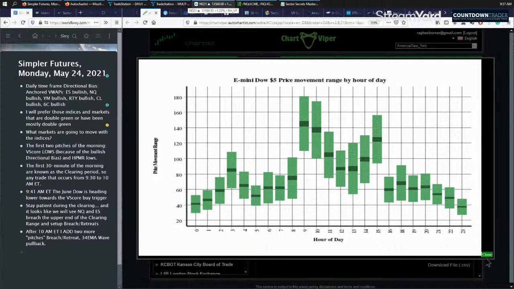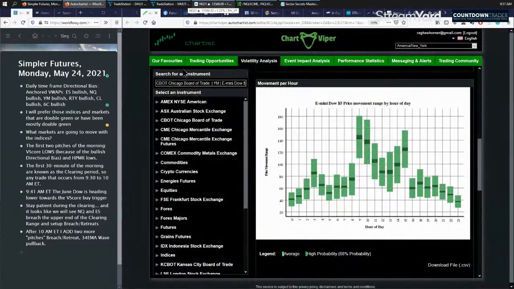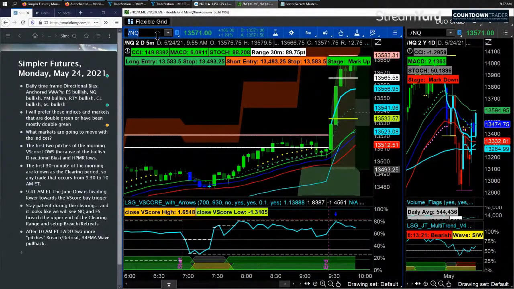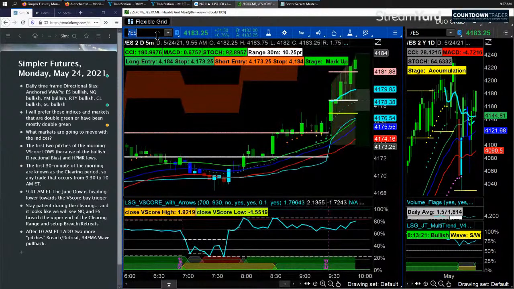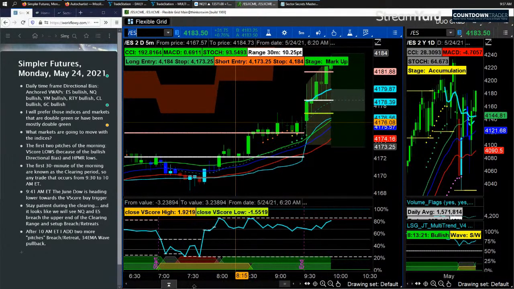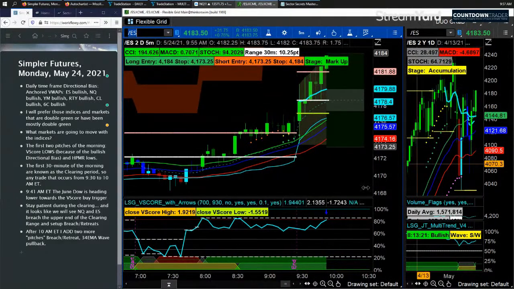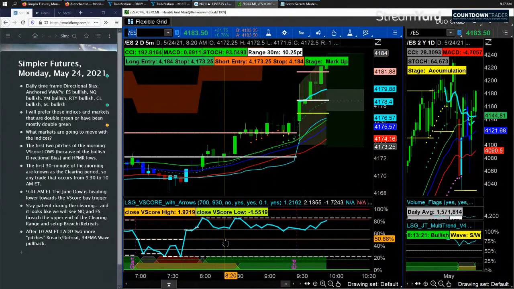So now you know, okay, the S&P is moving directionally with the NASDAQ, but in terms of volatility, it's definitely being stifled a little bit by the Dow. So be a little cautious with the S&P. Doesn't mean you can't trade it, just means you need to be a little bit more cautious. All right, so with that being said, in terms of the overall ranges, I like the S&P. I'm going to be cautious.